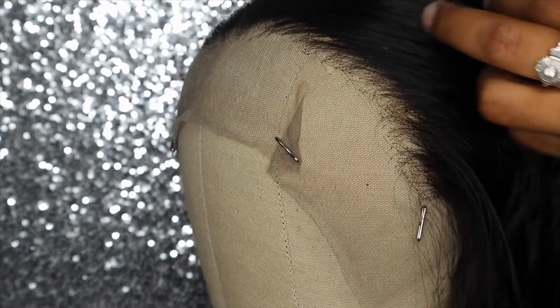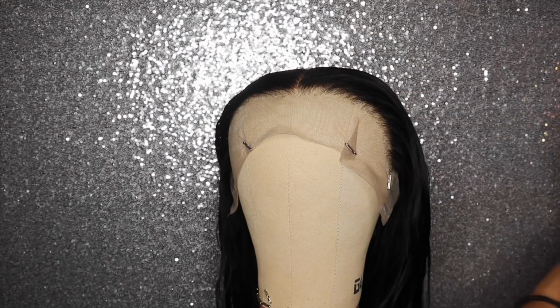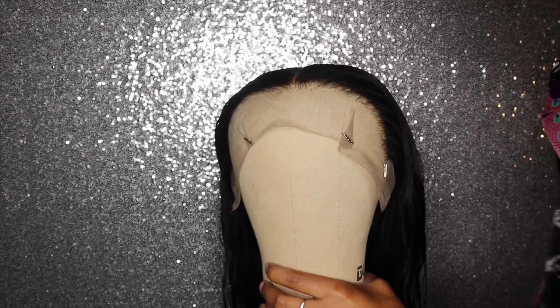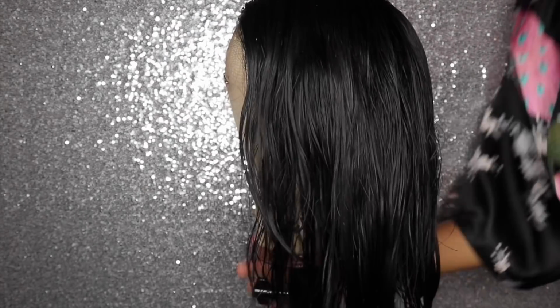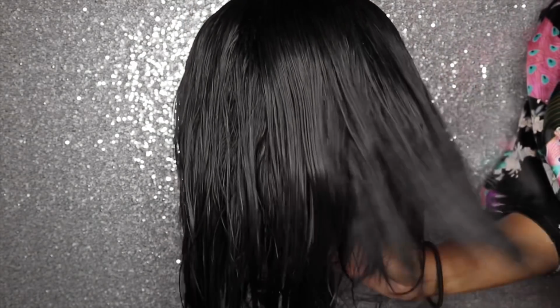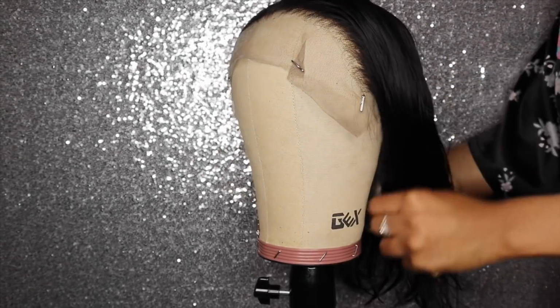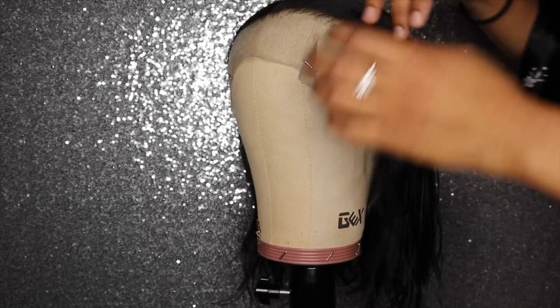All right, so I plucked a little bit of the edges, not too much because I didn't want to go crazy and have it look like balding. But when I put it on my head, I'll look at it some more and see if there's anything else that I want to do to it to make it look as natural as possible. So right now I'm just gonna blow dry the hair and straighten it because it's a little bit wet still. As this is a 12-inch bob, it looks like this, and it's really nice. It says it's 200 density, so when it's dried and straightened, we'll see how exactly it looks and how it fits my head.